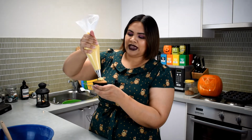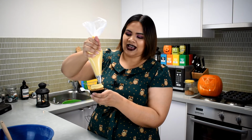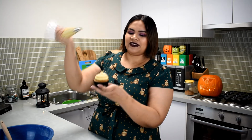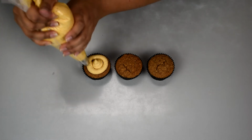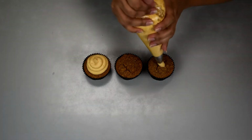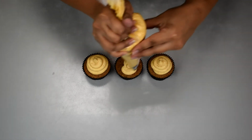So I like to put a big dollop in the center and then work the icing around in a circle, like that. And with this one, you just want to use one of the round, circular head piping tips because you don't want it to look too floral. It's just supposed to look like a cauldron bubbling over.